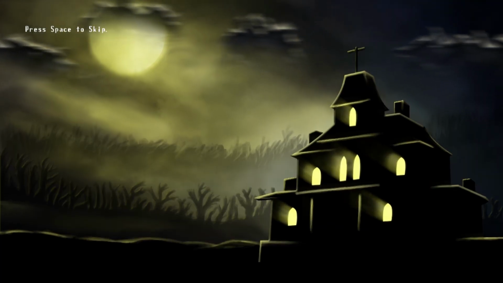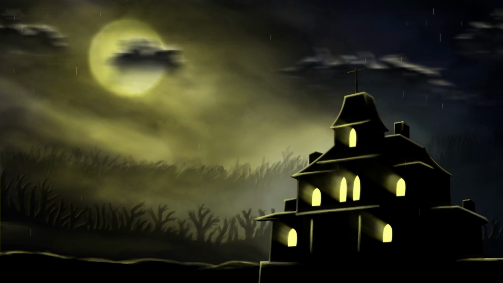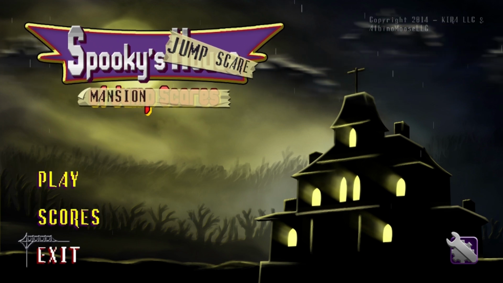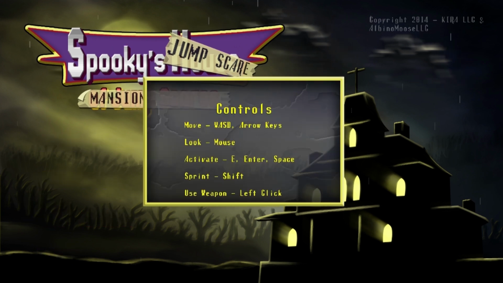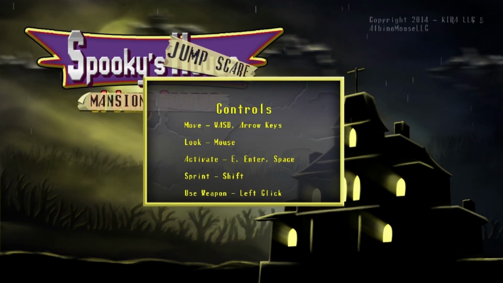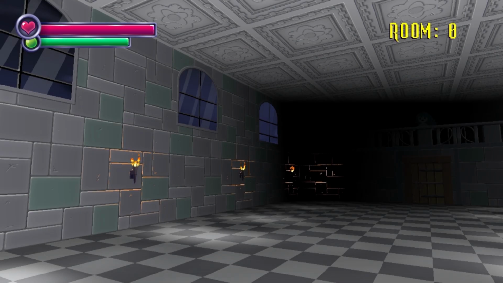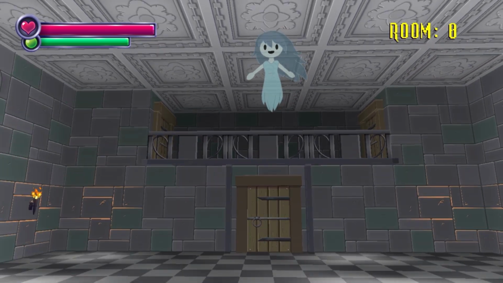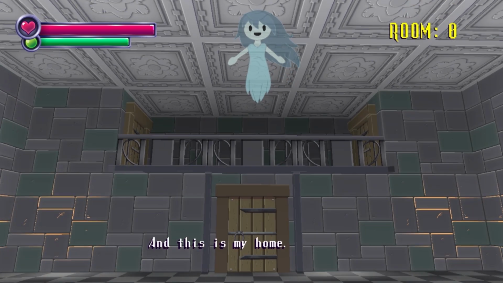Spooky's Jump Scare Mansion, or Spooky's House of Jump Scares as it used to be known, is a first-person survival horror game developed by Lag Studios and released for PC in July of 2015. You play as a history enthusiast who decides to visit a seemingly abandoned mansion in the hopes of learning more about the building and its history. However, before long, you find yourself thrust into a living nightmare and must fight your way through 1,000 rooms filled with all kinds of ghouls and ghosts in order to make your escape.